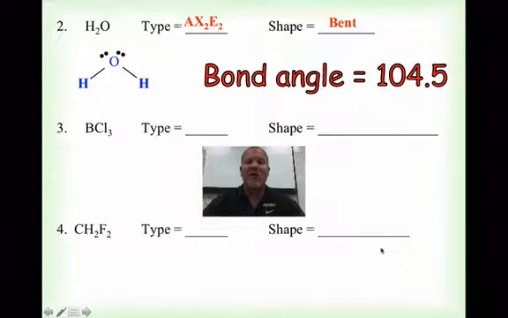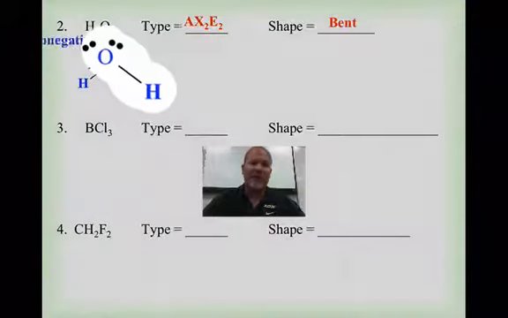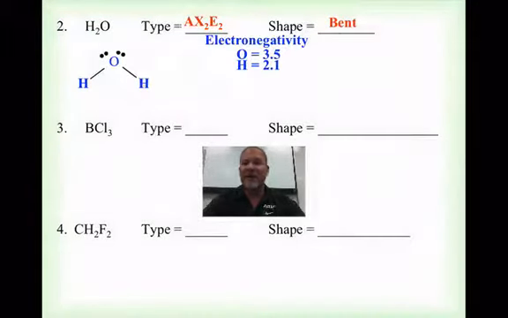Okay, so good job. So again, you need to know all this stuff. Make sure you understand it. So in this one, I say, okay, I have an AX2 and I have E2. Now I'm determining if my bond is polar or not. So I have an oxygen and hydrogen, and so I look up their electronegativities. And I'll do it for one, because I'm going to apply it to the other. Oxygen weighs in at 3.5, hydrogen weighs in at 2.1. Their difference in electronegativity is 1.4.